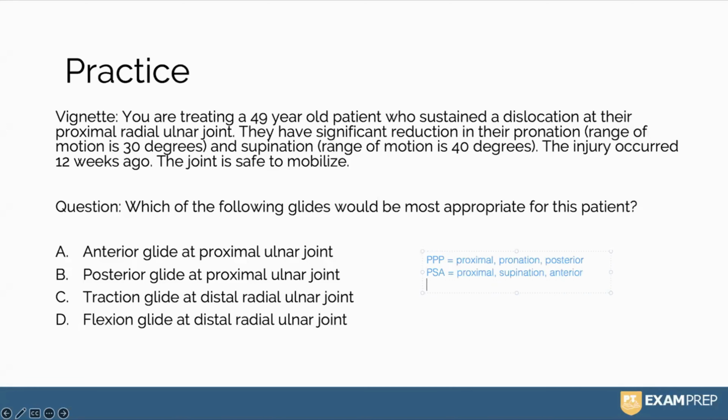Same thing. If we go down to the distal joint and we want to do supination, we're going to do the opposite of what we did for supination at the proximal. So where we did for proximal, we did supination anterior. At the distal, we're going to do posterior. Okay, and then the last one we can figure out just by reasoning is at the distal joint, and we want to do pronation. We're going to do the opposite of what we did up here. So if we did posterior, we're just doing anterior.